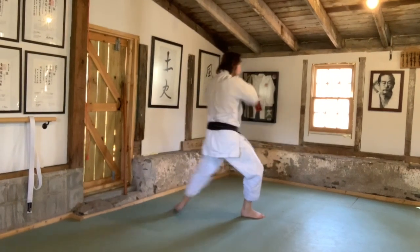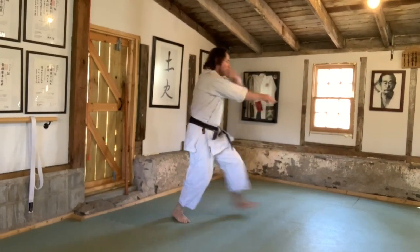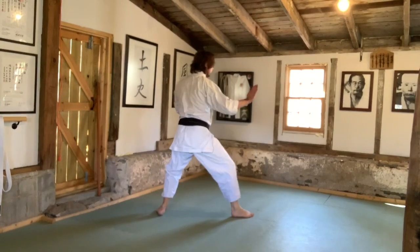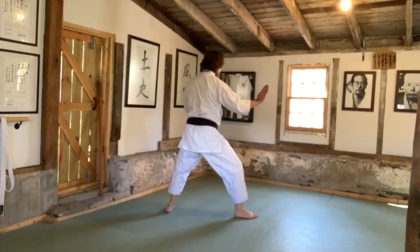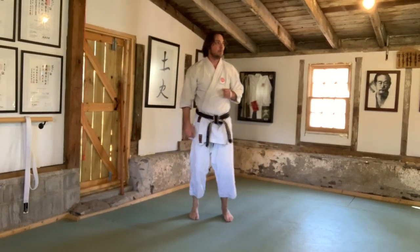Allow it as you move. As you get smoother, you can speed it up. So with that, press pause, give it a go.